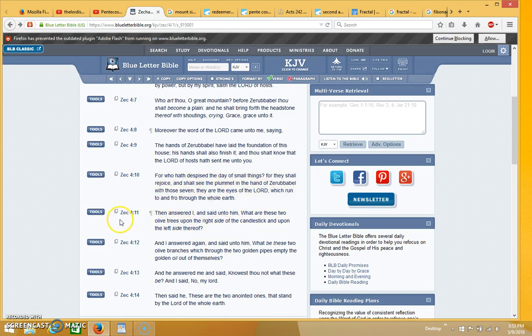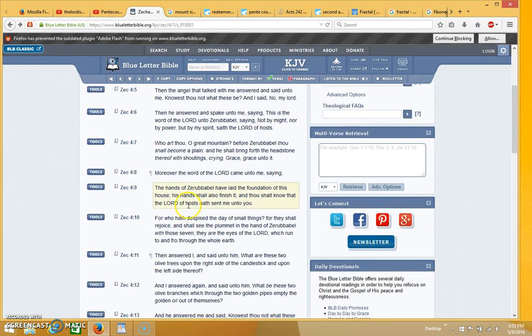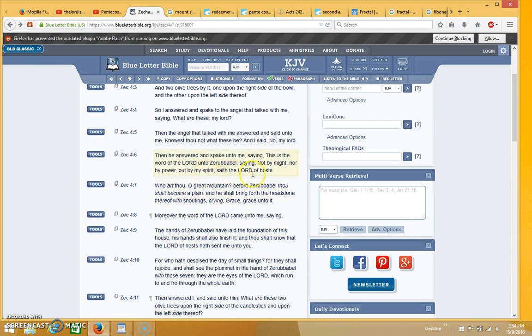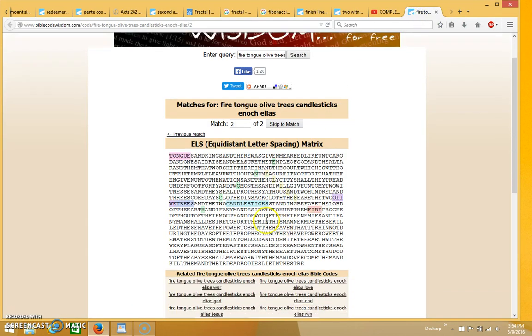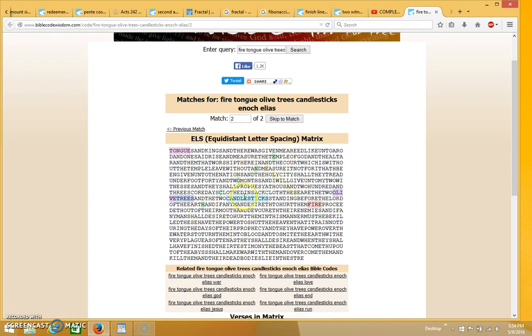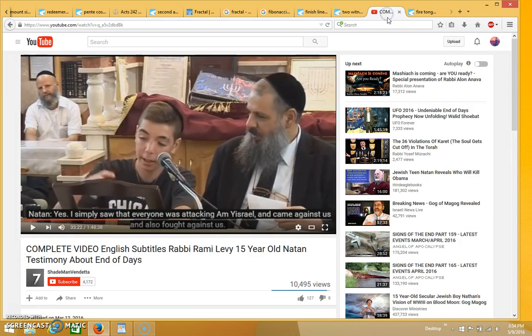and then you see in Zechariah 4 that the mountain becomes a plain, and that's also what happens in Zechariah 14. And to have more information about that, you could watch the video that I did some time ago on the 2 witnesses. But for now, I just wanted to point out the shape that's created. And the other thing that I wanted to point out is that this also corresponds with the vision that Natan had seen when he saw the Mount of Olives split.